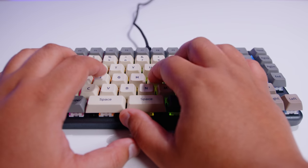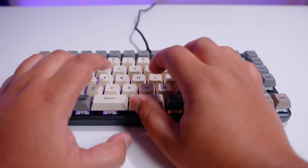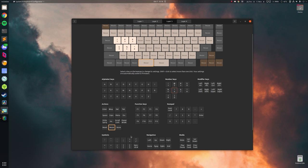The form factor is actually pretty nice. It's unique — it's not exactly what you'd expect — and I didn't find myself missing the numpad as much as I thought I would. The inclusion of a full function key row makes this more attractive to me personally, as a lot of smaller keyboards don't have that. You can use layers on this keyboard, so if it doesn't have a numpad layer you can create one. The split space bar takes a little getting used to — I found myself using the right space bar more — but you can remap all the keys anyway.